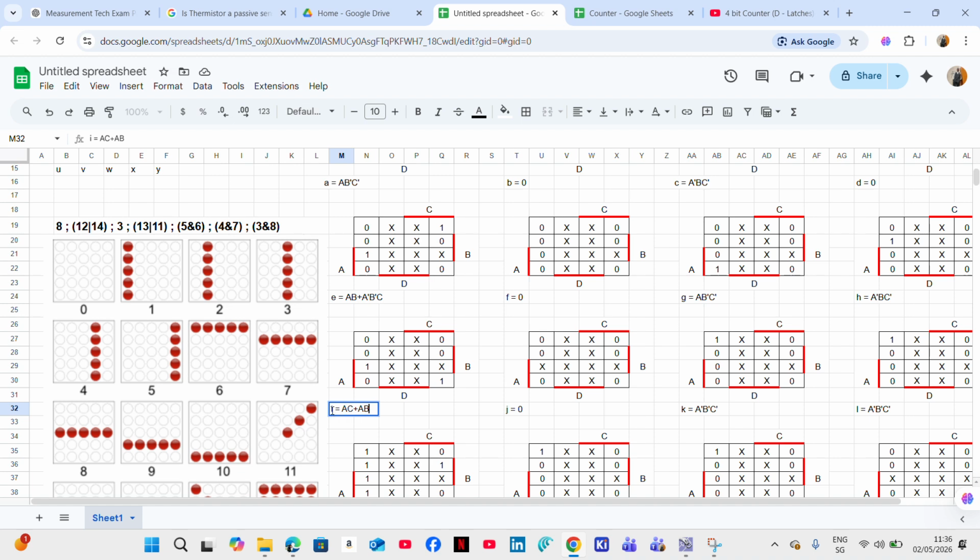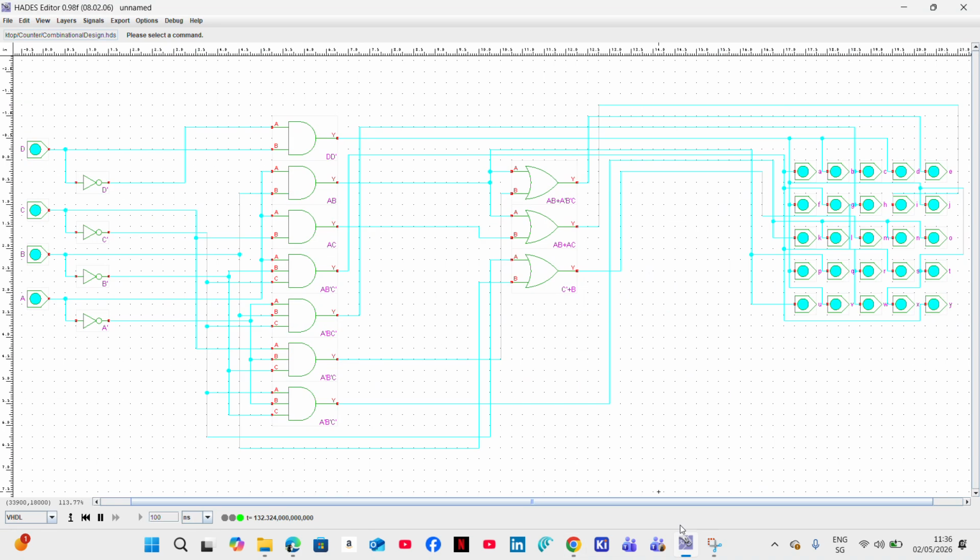So if we want to implement this, we have to create an OR gate. Then we combine the values of AB and AC. AB is the AND gate that had the combination of A and B, and AC is the AND gate that has the combination of A and C, and that's how we combine the outputs to the inputs of this OR gate.